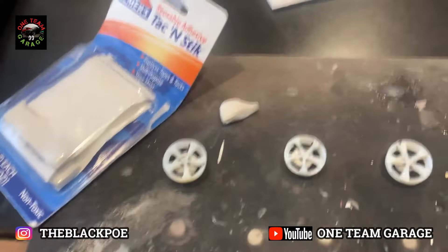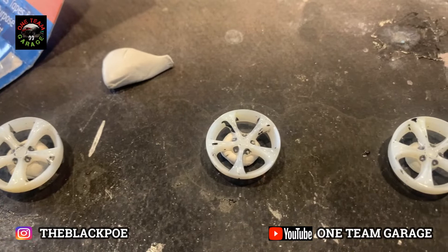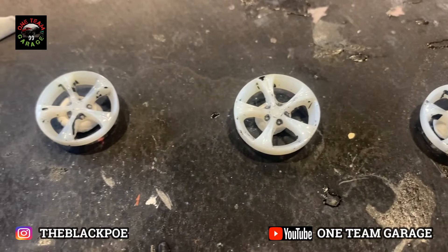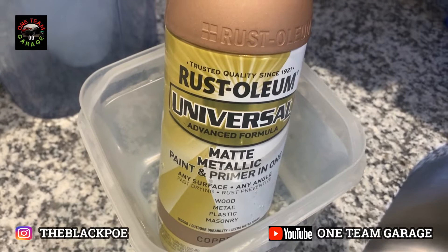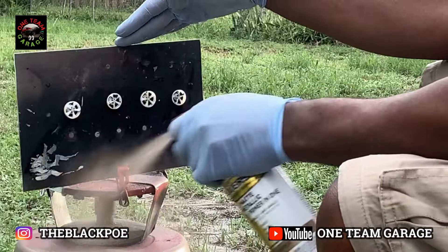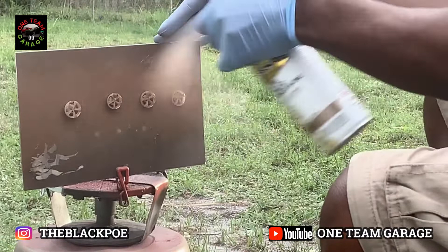I had a chance to remove the chrome from these wheels by placing them in bleach, then I'm going ahead and painting them a beautiful metallic copper — that's the color I decided to go with. My technique is to use hydrant hot water and place the can in there for about ten minutes to warm up the paint. It's gonna make it come out thinner so you can have a much better paint job, and that's not just for the rim paint — that's for all the paint including the primer as well.